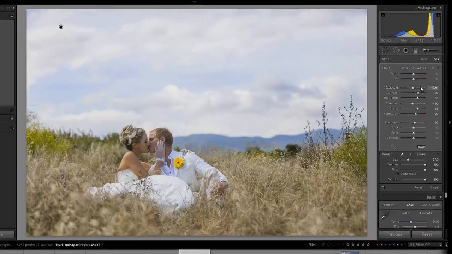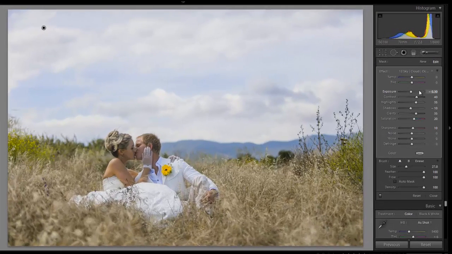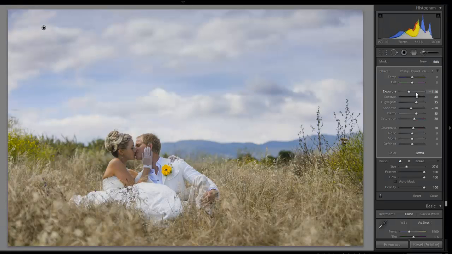We're going to pull down the exposure just a bit more so I can retain just a little bit more blue in my clouds. We want to be careful not to go too much. And what I might do is just go down quite a bit, and then we'll pull up. So that way we can kind of notice it a little bit more. All right, so that's too far. So let's take it up to maybe 0.4. You can see how Lightroom 4 is still having issues. It is irritating. All right, that looks pretty solid right there.